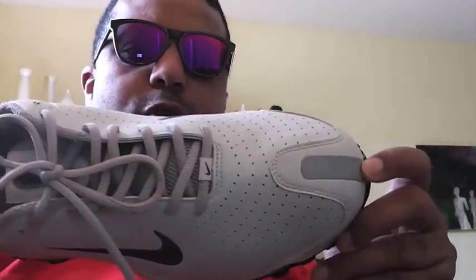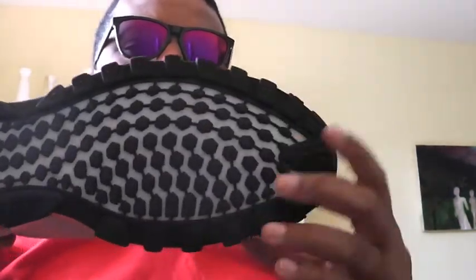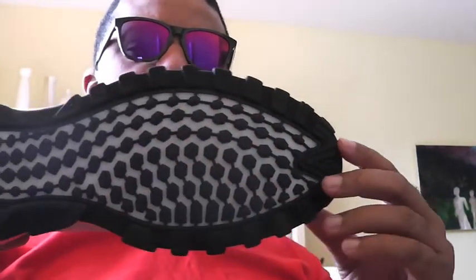I like the shoe because, one, it has a narrow profile, but actually the footbed is pretty wide. Now, I've got wide feet, so I like that it looks narrow — it makes my foot look slim — but it provides me support and comfort on my entire foot. It doesn't pinch me.